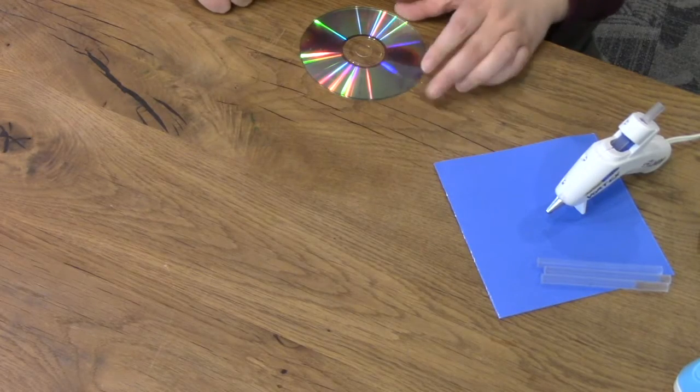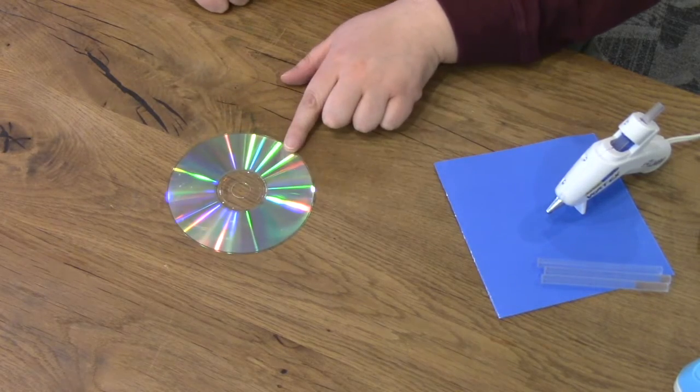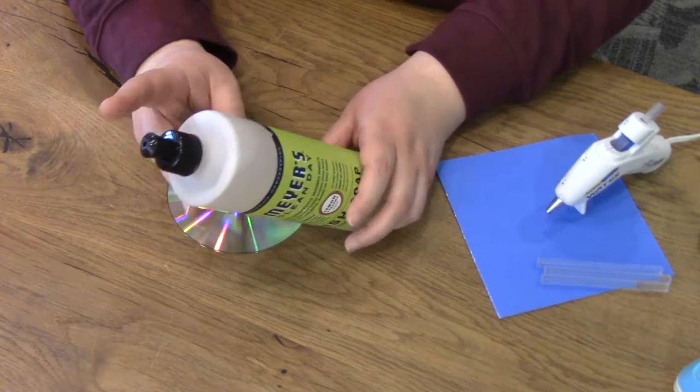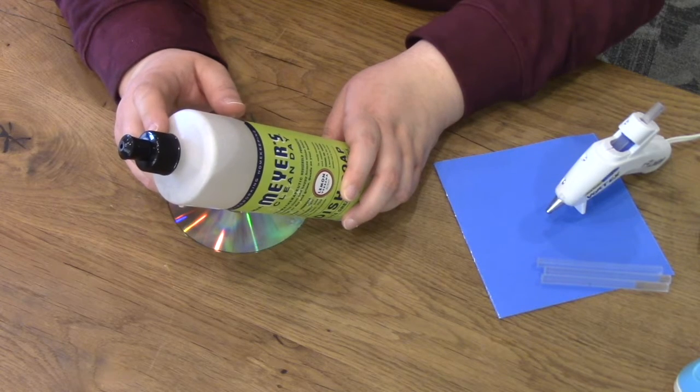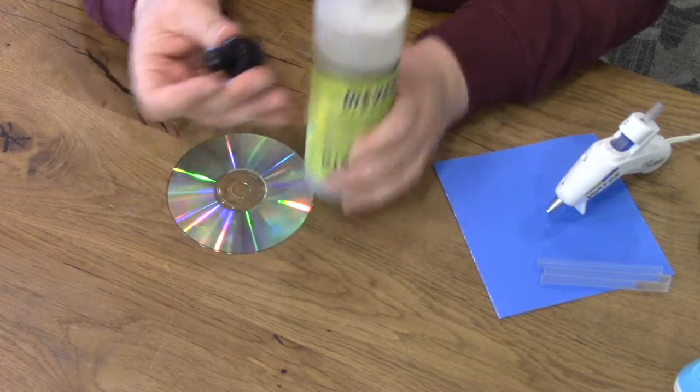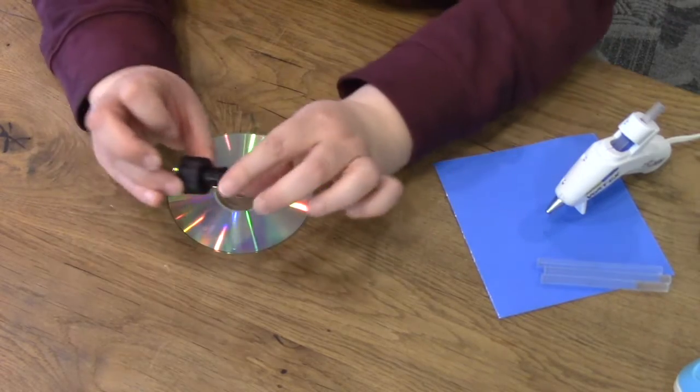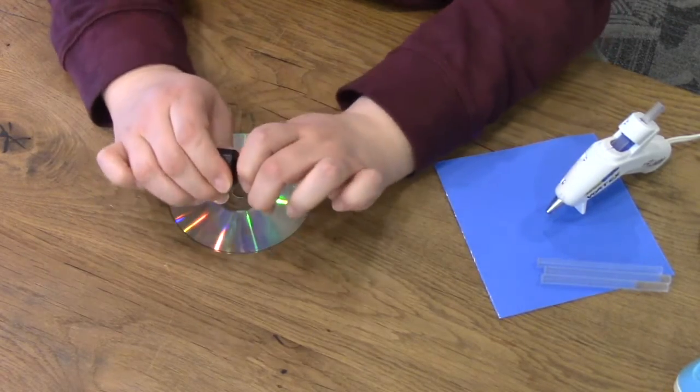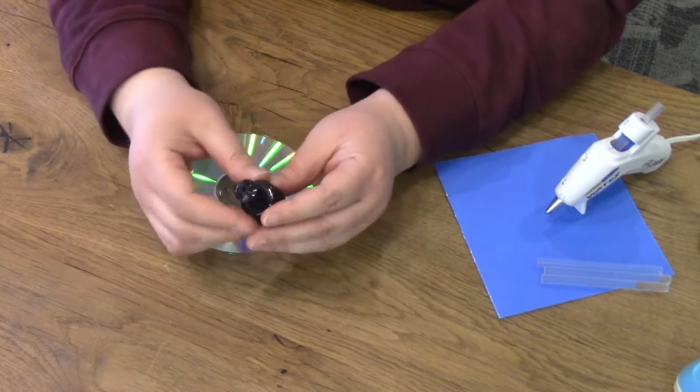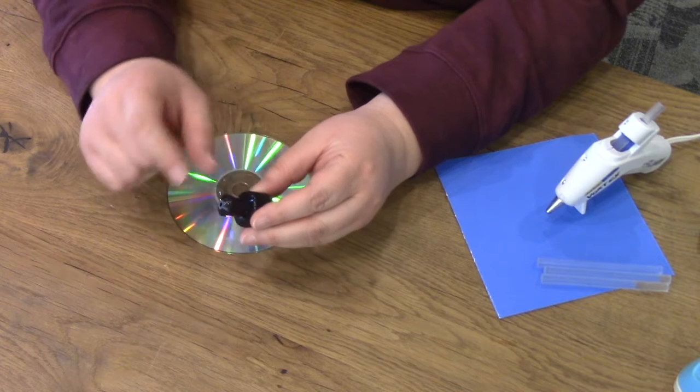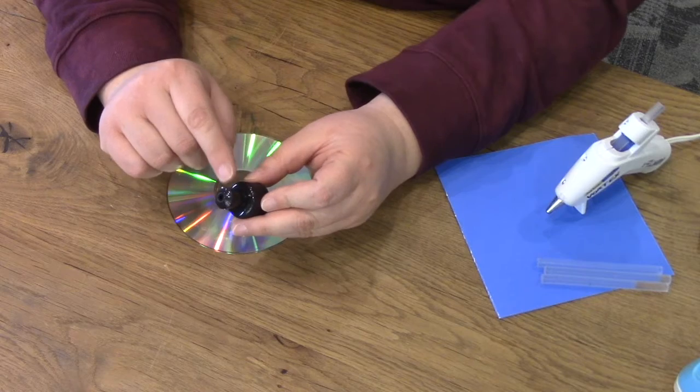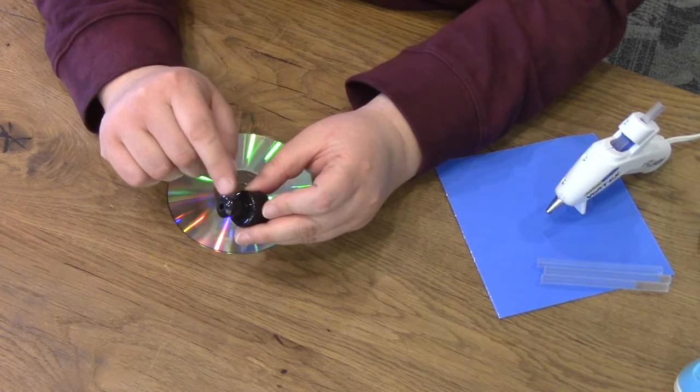So here's what we need to get started. We need a CD. We're going to use the lid off of a detergent bottle. This is actually a pop-top lid, so you'll see that the top will pop in and out. This is the best lid for this project because it's going to help you control the airflow. You can find these on sports drinks, water, that kind of thing.